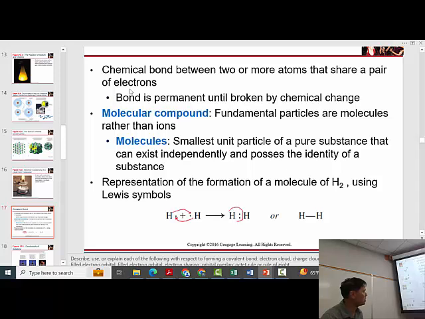In order to fill the first shell, we don't want an octet. The first shell only needs 2 electrons to fill. So this hydrogen has a duet, and this hydrogen has a duet. As long as they share, each hydrogen comes out okay. If we show 1 pair of electrons shared, that's what we call a covalent bond, a single covalent bond. Those are supposed to be round, but didn't quite come out. And so this is sharing.